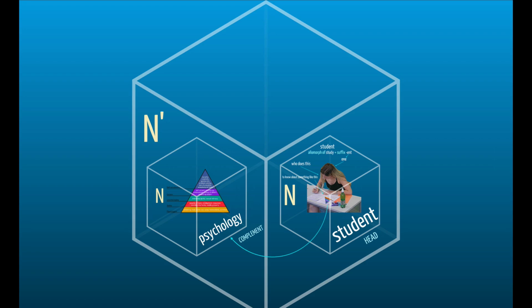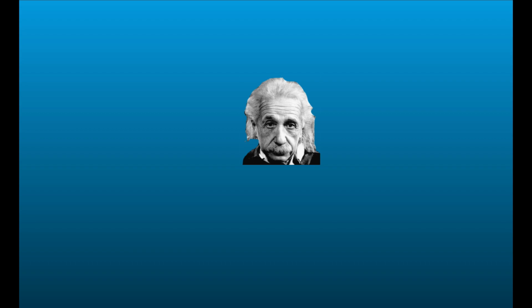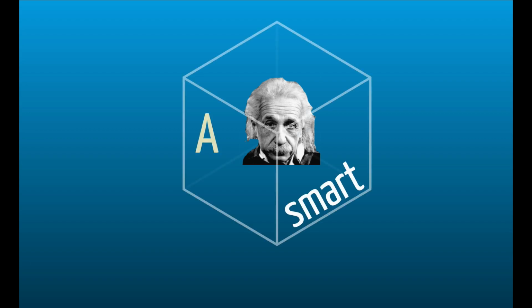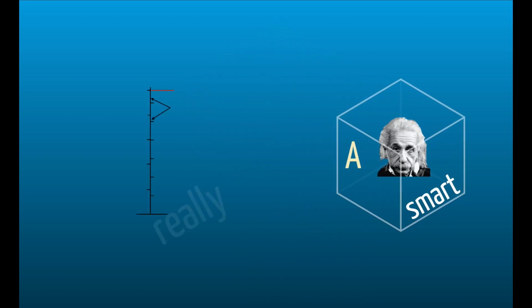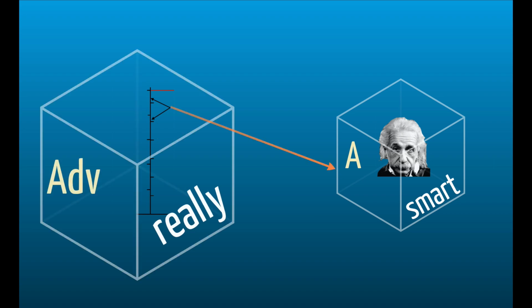This N-bar has the potential to combine with any number of adjunct modifiers. For example, we can add a word such as smart to specify an incidental attribute of a particular individual that we want to identify. As an adjective, smart designates a property of individuals that can be present to varying degrees, and because of this can be modified by a word such as really, which specifies a high degree on an imagined scale of smartness.